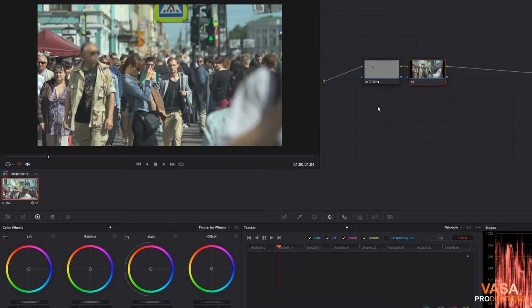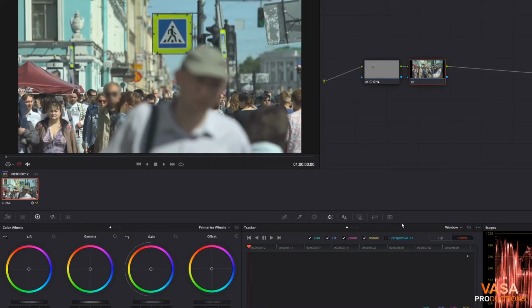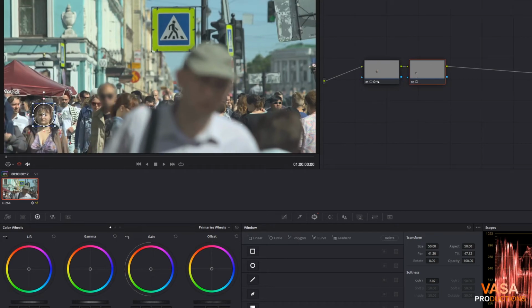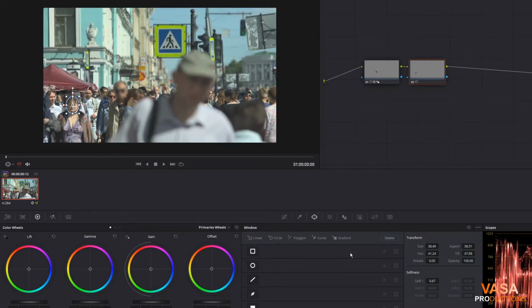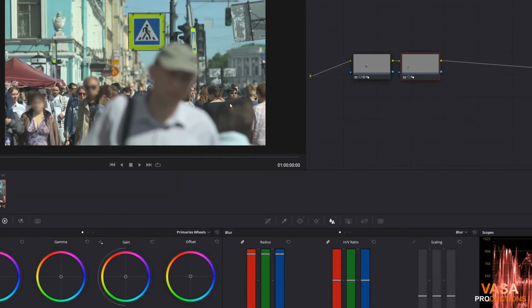So let's hit S. I have S set up as my add serial node shortcut. We're gonna come to the next person here, which we had the lady right here. And she's not in the shot for very long, so this one should be a little bit quicker. So left click on this, left click on circle, bring that in. Let's drag the size down to fit her face a little bit more. Bring it in, bring it to here, zoom out a little bit. Let's go to blur. Let's increase the size of that blur so you can't tell who that person is.